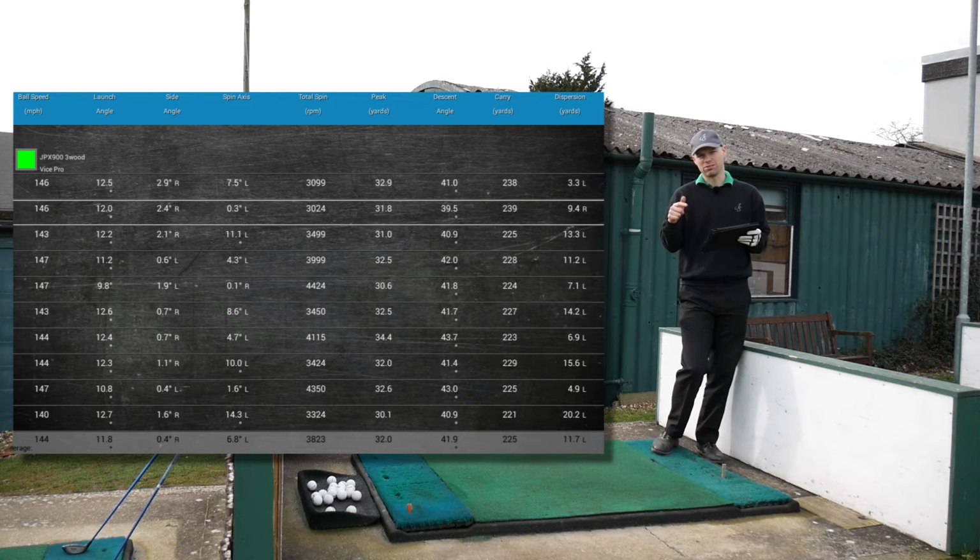I then started messing about with the weight settings and the loft setting to try and get that 900 Fairway married in as near as I could to that. So after a lot of messing about, I moved the loft all the way down to 13 degrees, as low as it will go. I pushed the weight as far forward as it can go to try and get the spin down. I had to hit a lot, because when I was messing around with all the different weights and changing all the lofts, my GC2 list would have been massive.